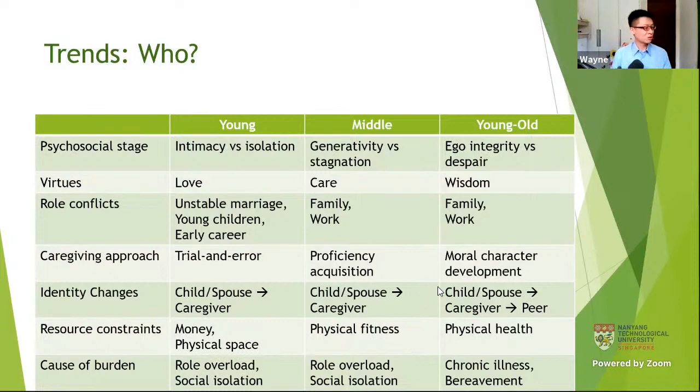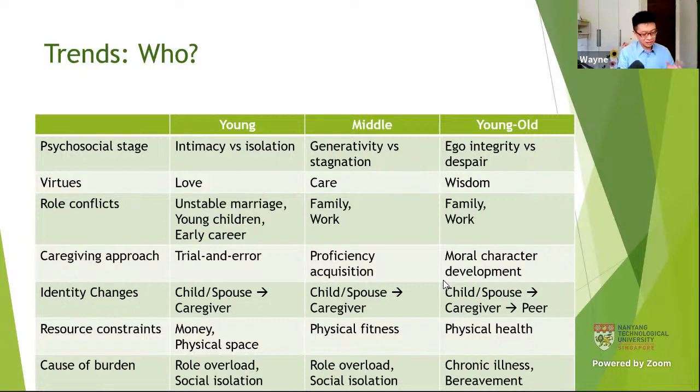Okay, so this is about who is the caregiver. When we say who, we not just look at identity, we look at the approach. So young old tend to use a certain approach, right? We call it the trial and error caregiving approach. That means you don't really know much, don't really know how to manipulate a wheelchair, never mind. I try once, I try twice, by the third time I know how to do it, for example. I don't really know how to talk to my granddad or my grandma about her health condition, but never mind. I kind of just sit with her or him and listen to what he has to say and then take it from there. So that's sort of like the trial and error, right?